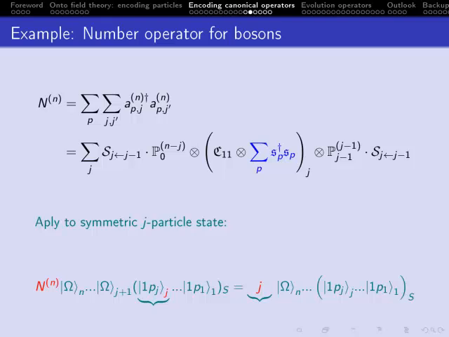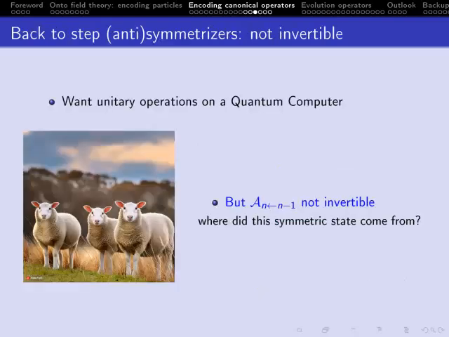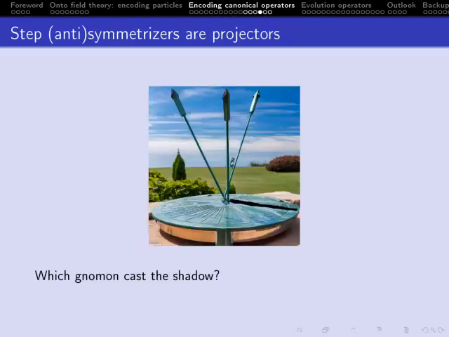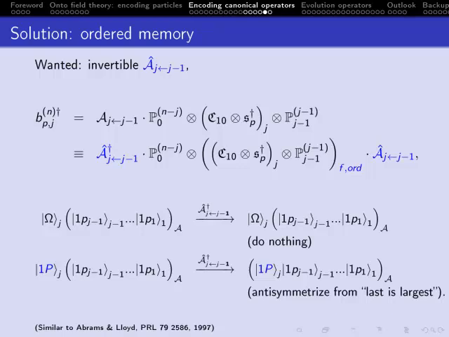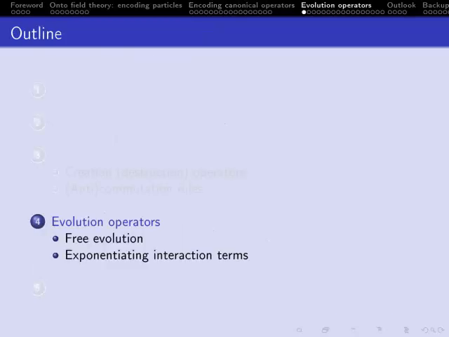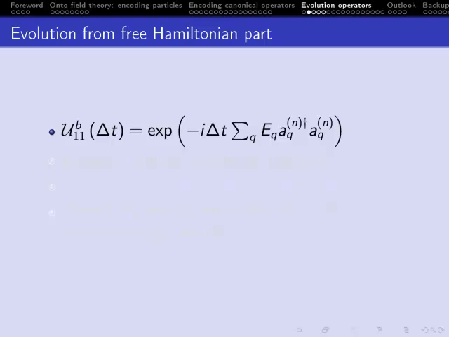Well, now you can go for a Hamiltonian. Let me skip this part, it is a bit technical, and I'll speak a moment about evolution operators. So, for example, the free evolution, U11, would be the exponential of the energy and then the number operator, basically. So we have constructed this in terms of lower level objects, so now it's a matter of accumulating this phase.